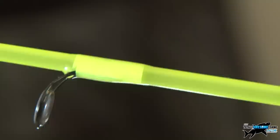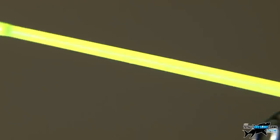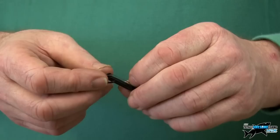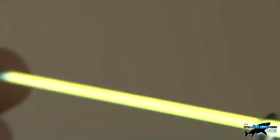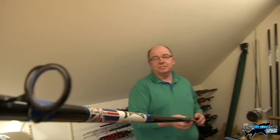When different things come along. And of course, most people have the fluorescent tape on the tip of the rod anyway. Some people have white gloss paint. The old boys have white paint, whatever's in the garage is left out. Or we do a whipping now, which is fluorescent and looks quite nice. There's another idea there, Graham.